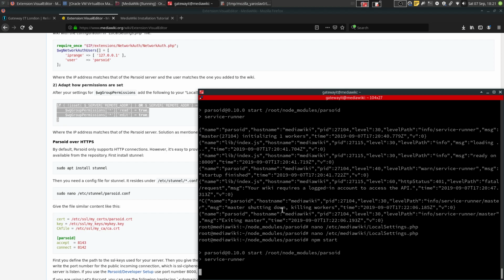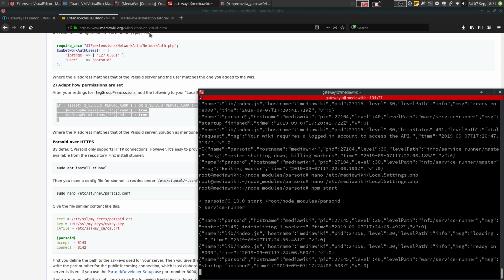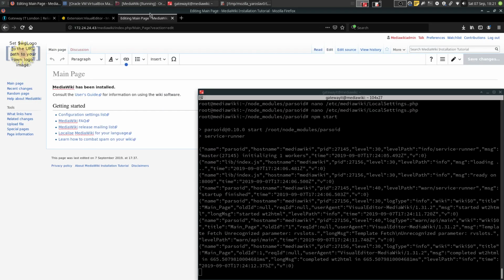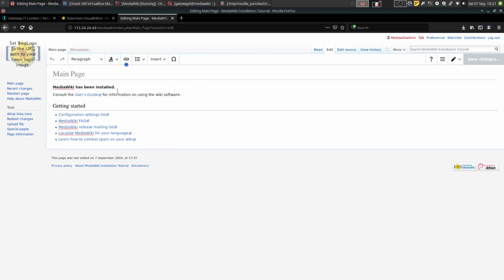With npm start, we start our parsoid. Go back to our wiki page, hit the edit button, and there you have it. Our VisualEditor is installed, up and running.